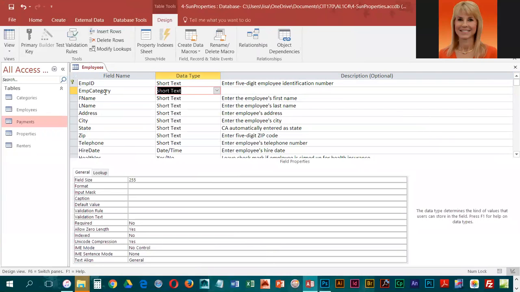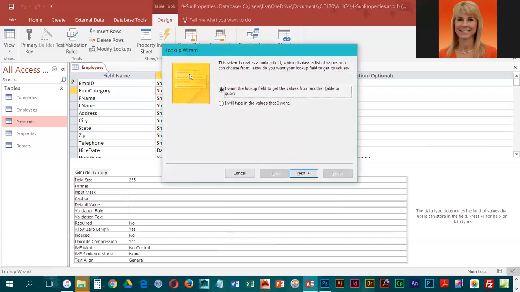And we are going to be using the Lookup Wizard to create a drop-down list that data entry personnel can select from to fill in this field.